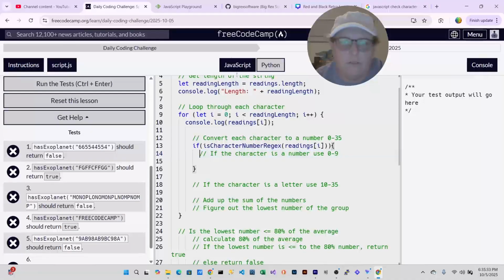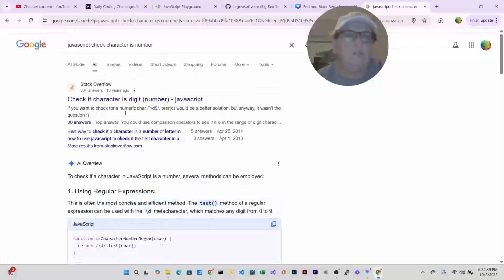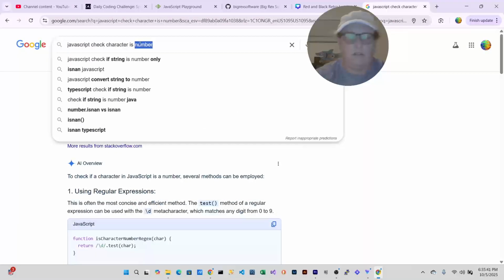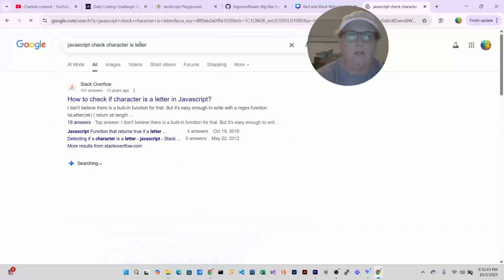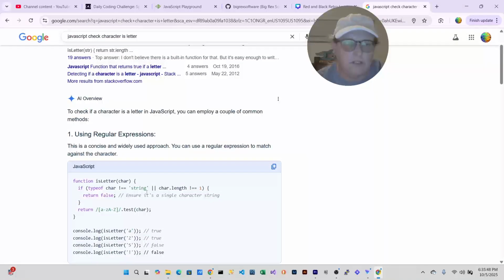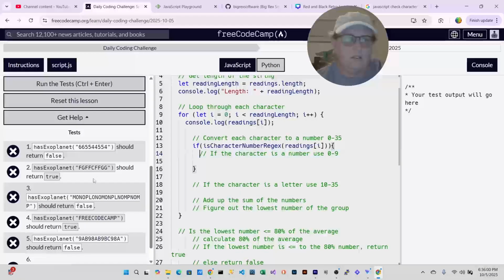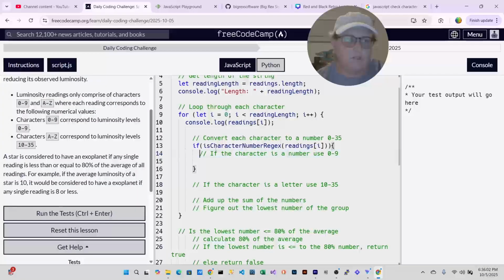And we also need something to check if something's a letter. I have a feeling a regular expression, I can't remember off the top of my head if a D is, let's see, letter. Probably very similar. Let's see what the answer is. Ah, A through Z. So it looks like we're using capitals. So I think we're going to just change this a little bit. It is using capital letters. That's according to what it required.